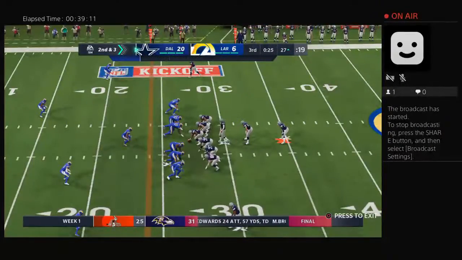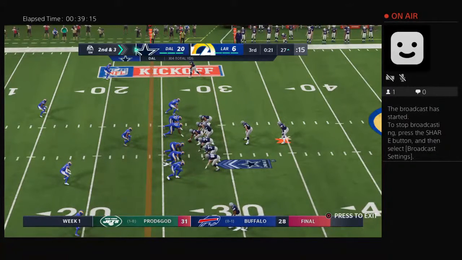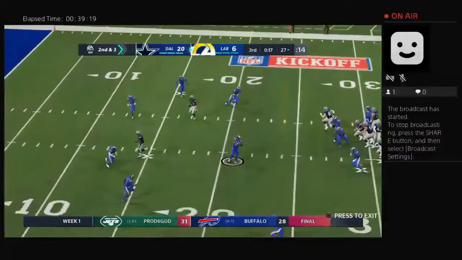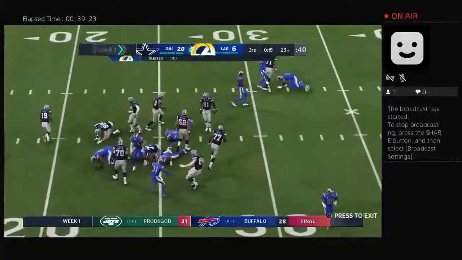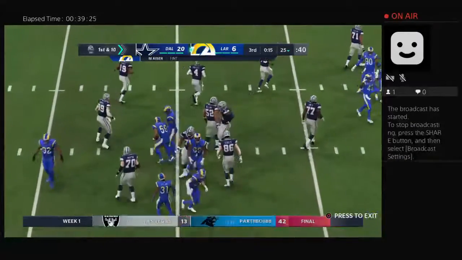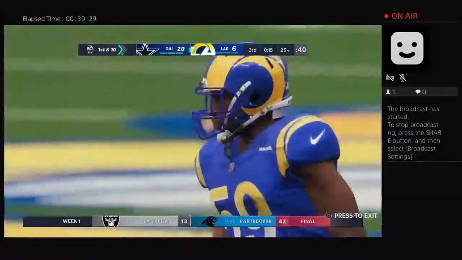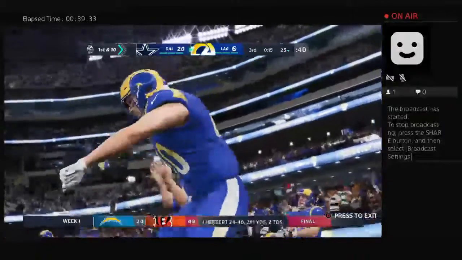A solid run on 1st down. Gain of 7 leaves him with a 2nd and 3. 7-yard pickup. Brings up 2nd and 3. Now Prescott looking for Cooper, and it's intercepted. Picked off at the 21. And his guys will take over at the 25-yard line. The Rams take over 1st and 10 at their own 25-yard line.